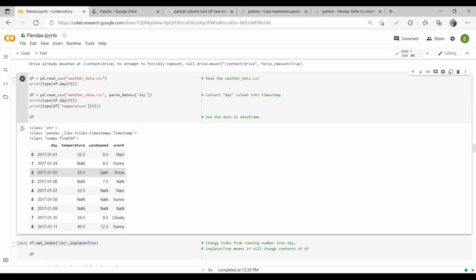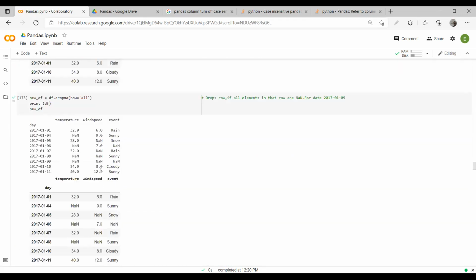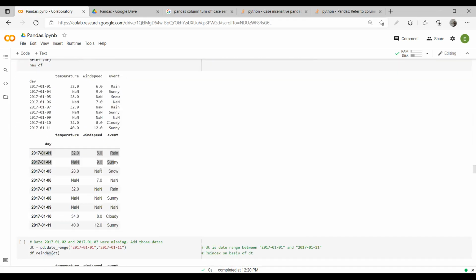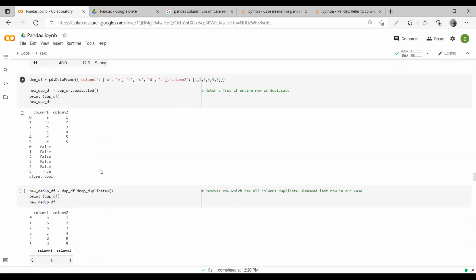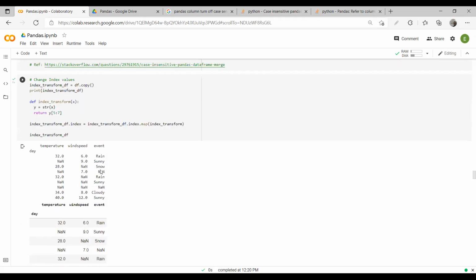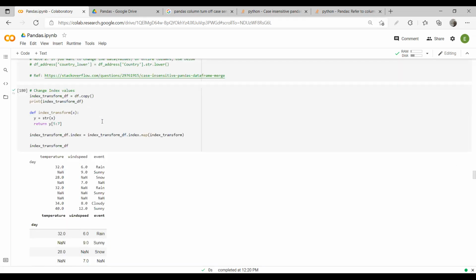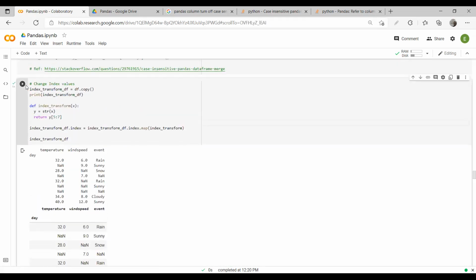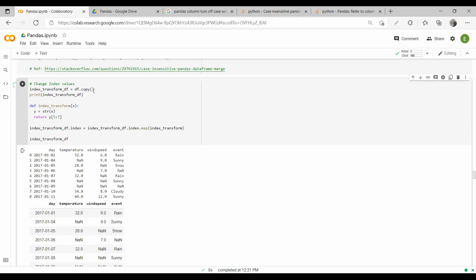Okay. This one we were doing, right? So if you don't write df.copy, then it gives you a problem, right? So df.copy is this one. I made something over here and this index, right?